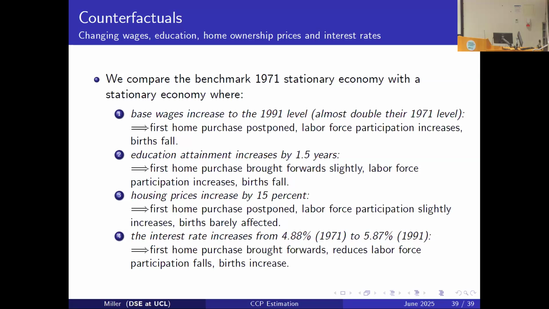And then we also looked at the interest rate, and it actually increased, and you bring your home purchases forward. It's a durable good. You want to save more. That's what really housing purchases do. Got a higher interest rate, so that's why you do it. If the house prices are not increasing at the same time, you put more in tomorrow's consumption than today's. And so you get labour force participation falling, births increasing.